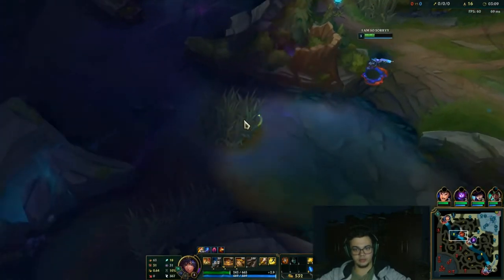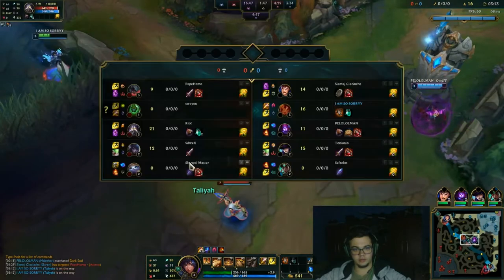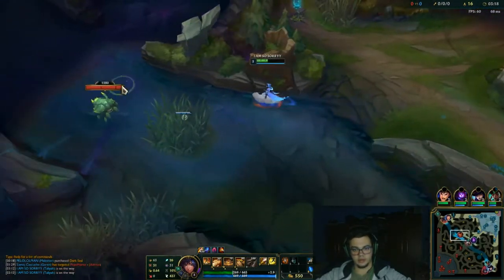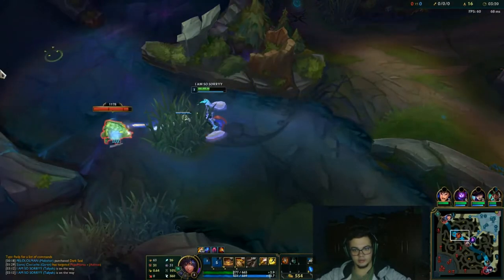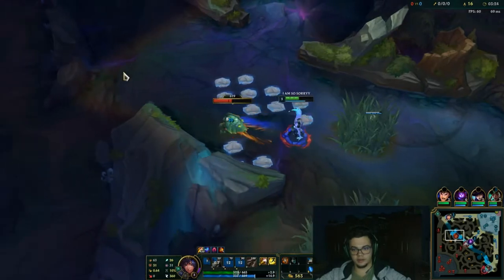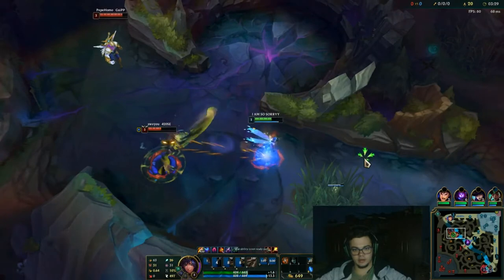I'm not using the plant, I just want a ward here, and then maybe consider using a gank on that Kassadin. Sorry, I got spaced out a bit. Now, I don't see their Aatrox. Okay, I see the Aatrox now.